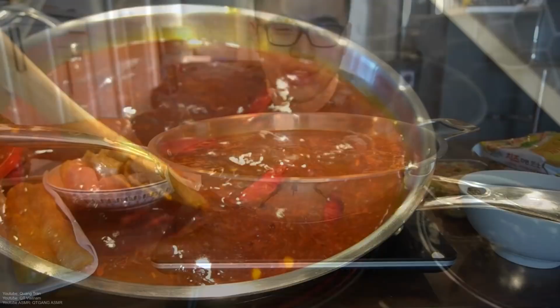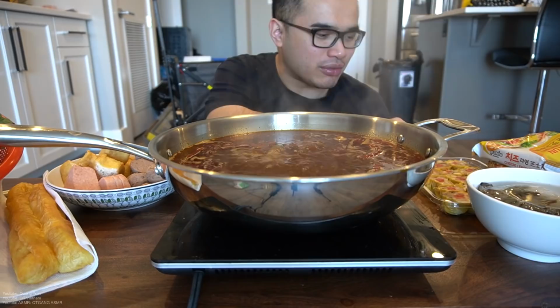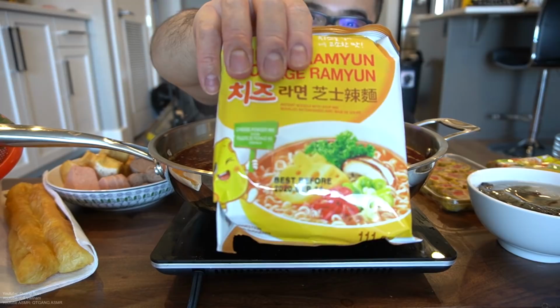On the menu today, we got sliced shaved beef, or ribeye. We got some beautiful prawns. Hot pot is pretty much anything you want to dip, just like fondue. Whatever you guys desire. This is siu mai or dim sum here. We got some noodles or cheese noodles here.